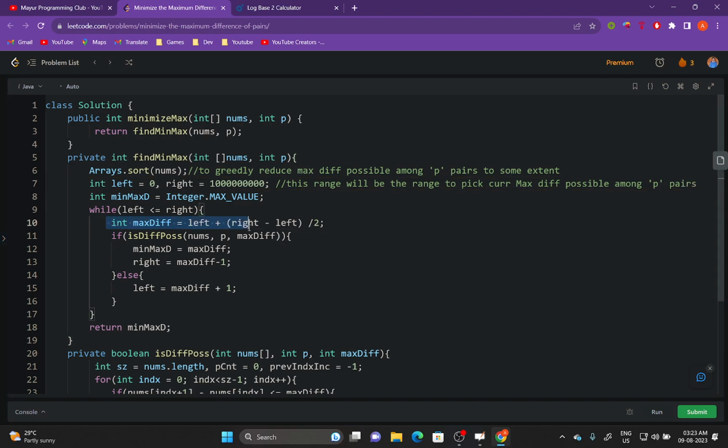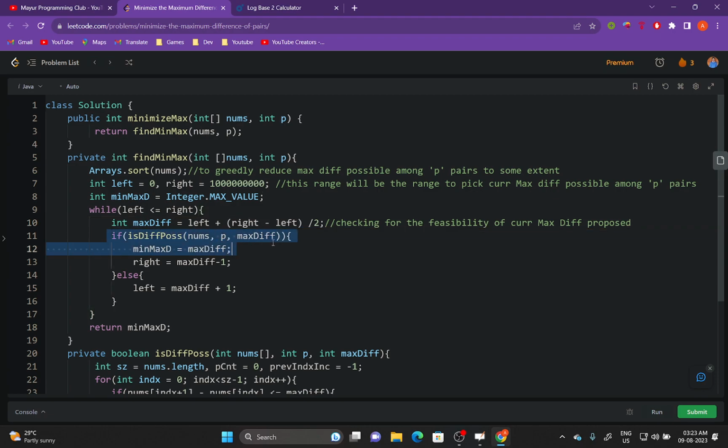So this will be the current maximum difference that you will be checking for the feasibility. Pardon me if some spelling is incorrect. I hope it's not hampering your learning of the approach. So checking for the feasibility of the current maximum difference proposed.